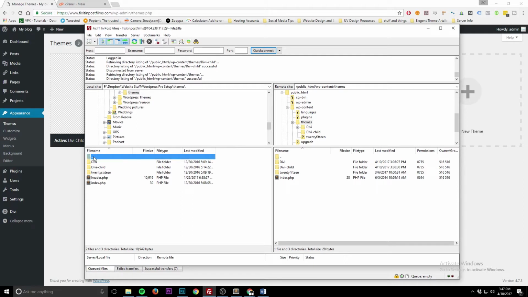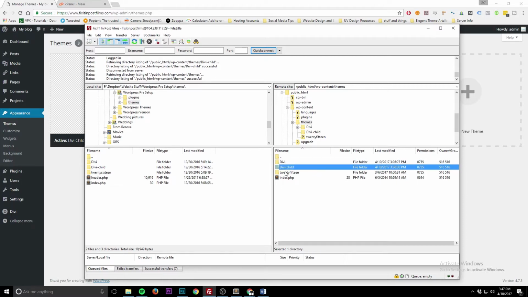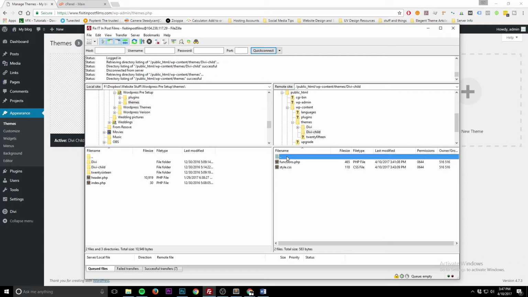I would recommend on your computer somewhere, on a lovely little folder, make a little folder called Themes. Open it up, and inside that themes folder, download everything that's on your site. Well, let's minimally say the Divi child theme and the parent theme. If you're going to use this combination for every website, why not save it to your computer? Just so you don't have to make these two files ever again. And then you just upload every brand new install.